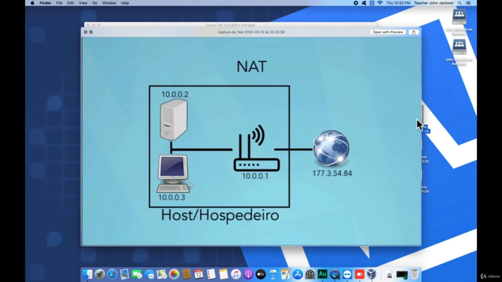The first mode of operation is NAT, which works the same as NAT found in professional firewalls. It does address conversion. As we can see in this image, this square represents VirtualBox, and when receiving an IP from the router, it does the conversion of addresses and releases that to the VMs, giving them access to the internet from inside the VirtualBox.